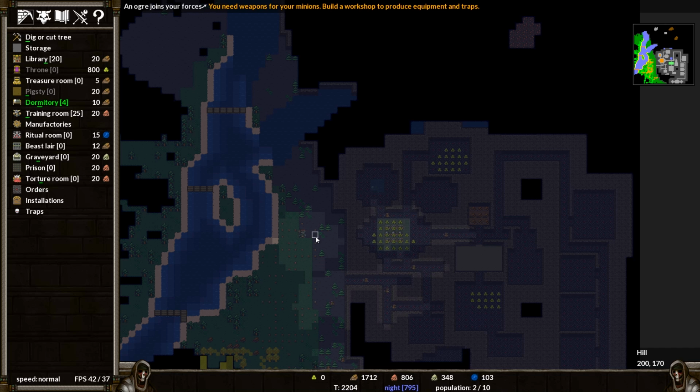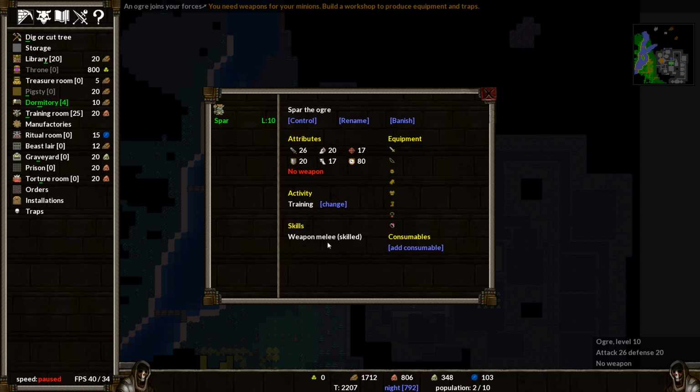An ogre joins your forces. All right, let's take a quick look at the ogre. So the ogre, he's a level 10 ogre. And of course, his stats are much higher than mine. He is much stronger, much more dexterous. He is much more accurate, but it takes him longer to do things. So in other words, every tick of the game is a little bit longer for him.